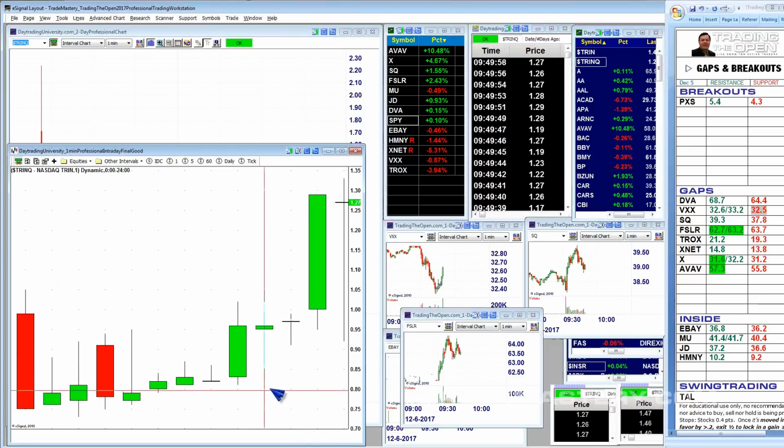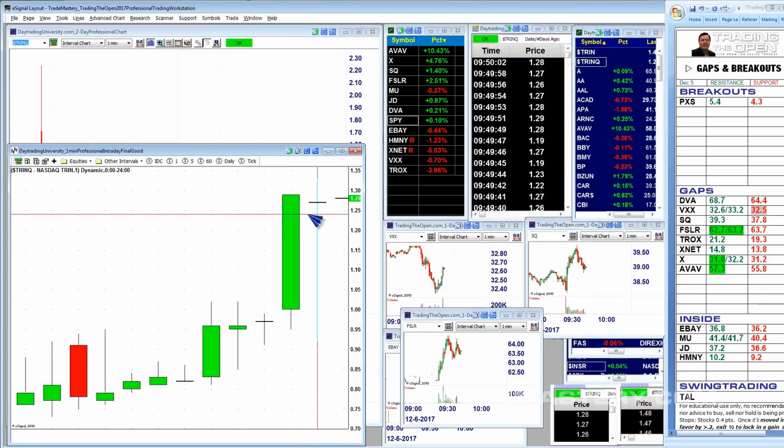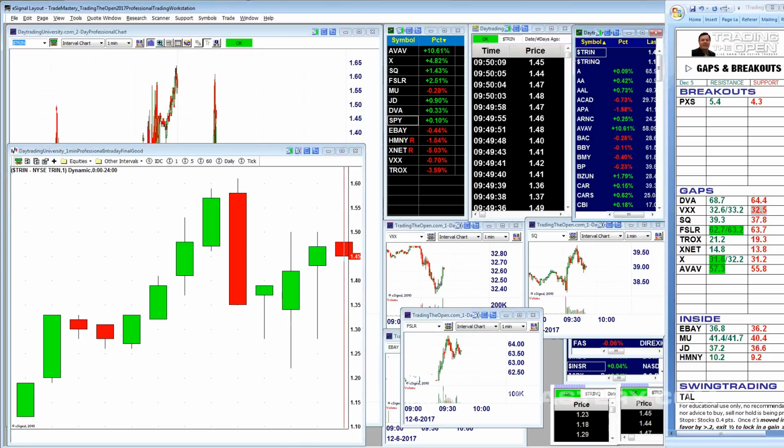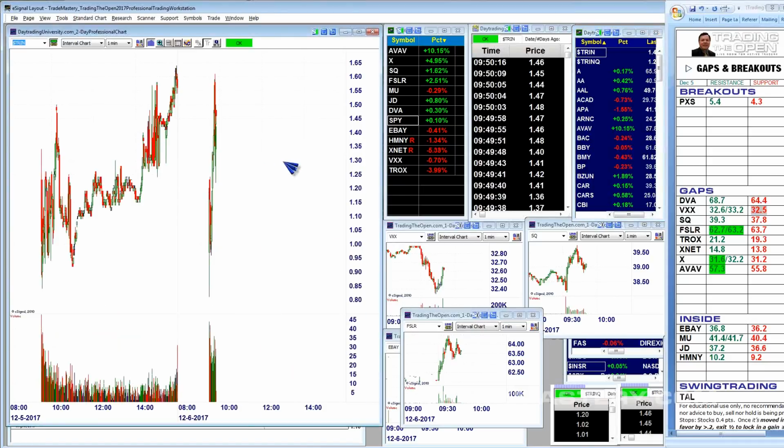You zoom in on this, you see it's headed up. So this goes up when the stock market goes down, and vice versa. And same thing with the NYSE trend. It goes up when the stock market goes down. I'm seeing a bearish engulfing here, but anyway, it's over 1, so it's still in bear territory. It's still in bear country. So we've got short biases in both the Nasdaq and the New York Stock Exchange trend.